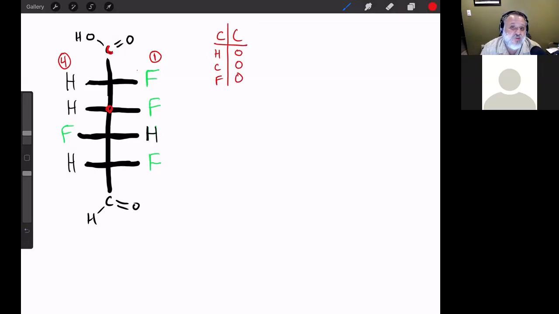Well, yes, hydrogen beats oxygen. Yes, carbon beats oxygen, but fluorine beats oxygen. And so because on this carbon the fluorine is larger than the oxygen, this is the next highest priority. This is priority number 2, and this one would be priority number 3. Now, of course, that consideration may change as you move further down the line. So let's take a look.